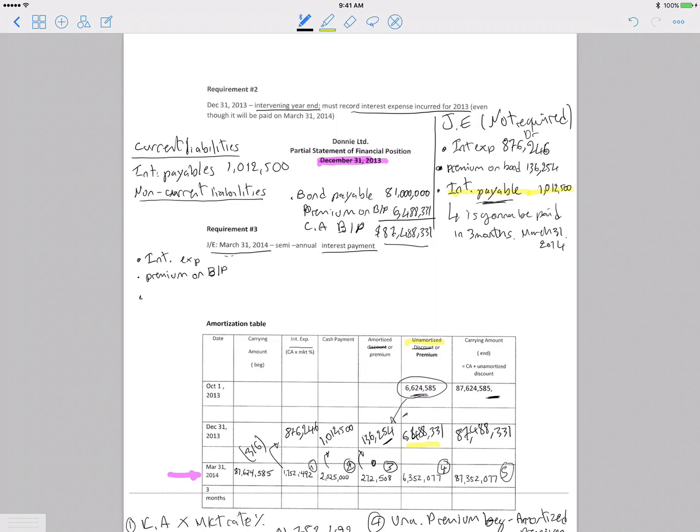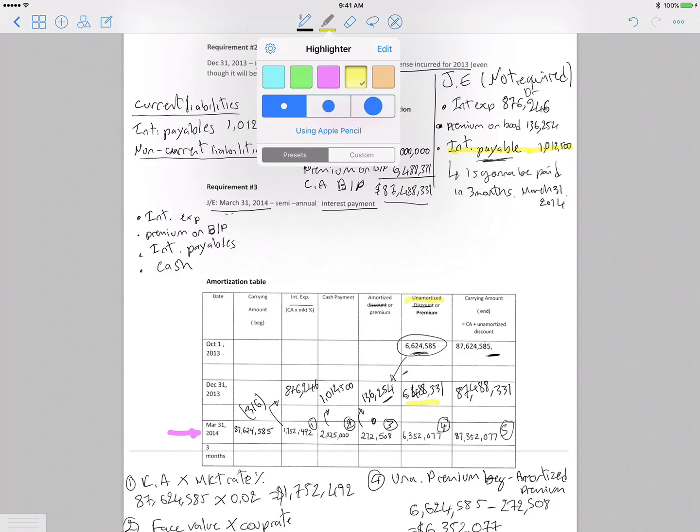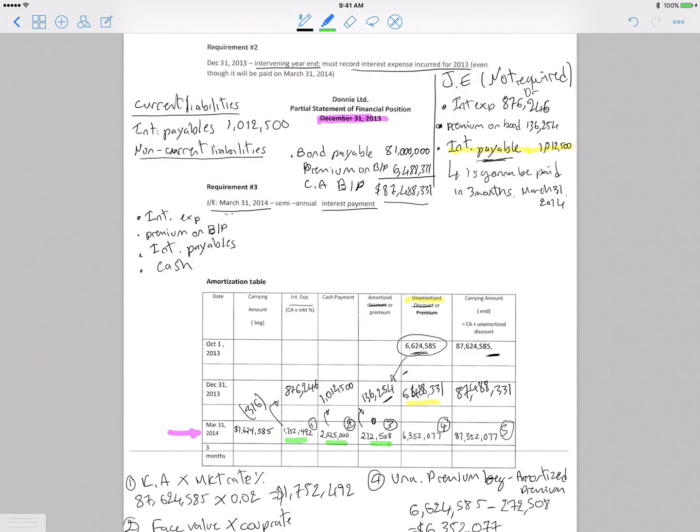Don't forget, these are our current liabilities, and the payment is today. So we have to reduce our liabilities of interest payables, and we have to make the payment. So we have the cash payment. We had calculated the numbers for 3 months, from October 1st, 2013 to December 31st, 2013. Now we need to take these numbers and prorate them for 3 months, from January 1st, 2014 to March 31st, 2014. As you know, it's the same mathematical operation, so we're going to have the same numbers.